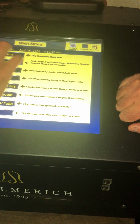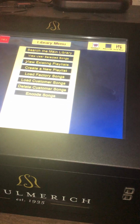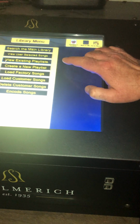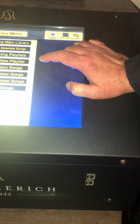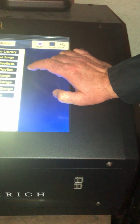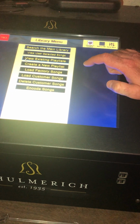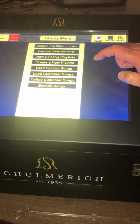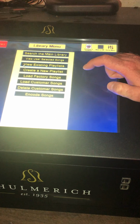Go ahead and hit that. Okay. And then it's going to give you all kinds of choices. Now, we could just view the existing playlists. We could say we know we don't have what we want, so we'll create a new playlist. A little harder because you're starting from scratch. I think it's easier to go view the ones we've got and ask, do I like this one already?